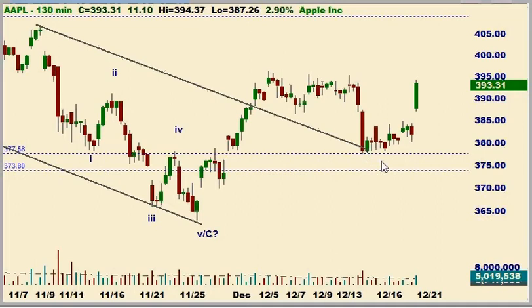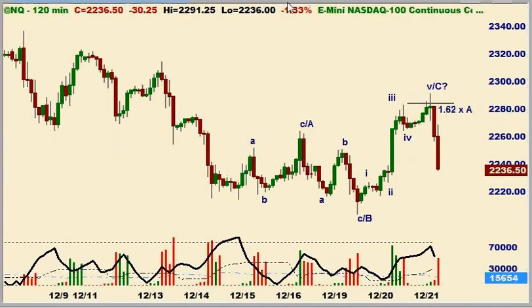We had a target in Apple in the mid 370s. It held there obviously and has rallied since. Here's that Nasdaq chart that I had talked about before. The futures actually did go up and overlap a bit with these previous swing lows. However, I think this count probably counts best as an expanded flat, ABC up A, ABC down B, and then you have a 5-wave structure nicely targeting that 1.62 times A. Again, this is a chart from earlier today, and you can see that nice 5-wave structure, and lo and behold, there's another doji right at the peak at that 1.62 times A target.